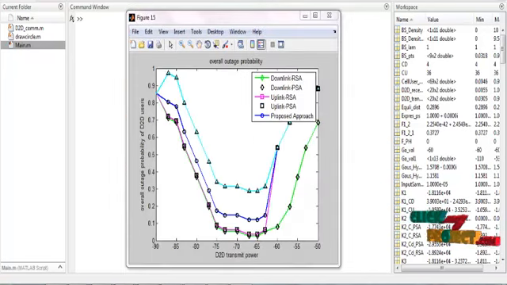Finally, in this figure, the overall outage probability of the process: the D2D transmit power and the average outage power per user, calculated for the downlink and uplink of the proposed approach. So these are the overall running procedures for the project.